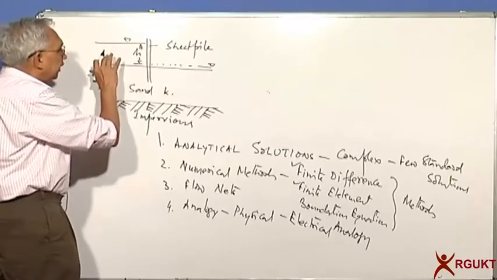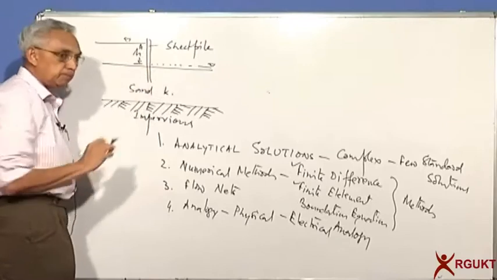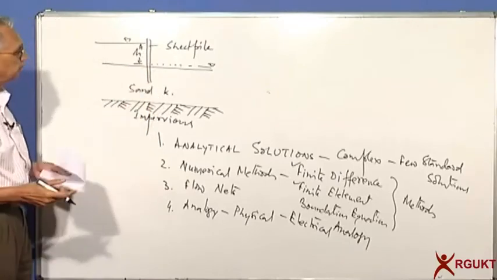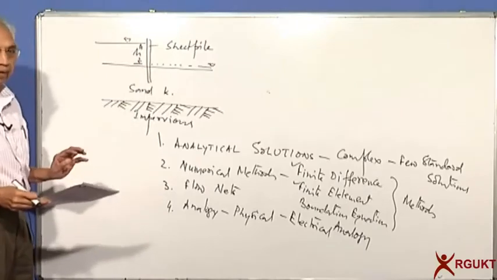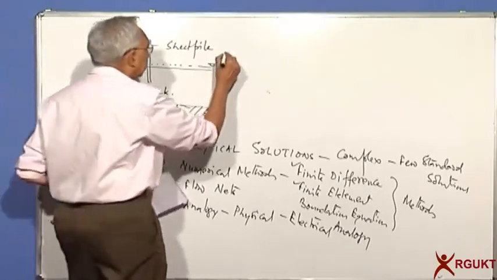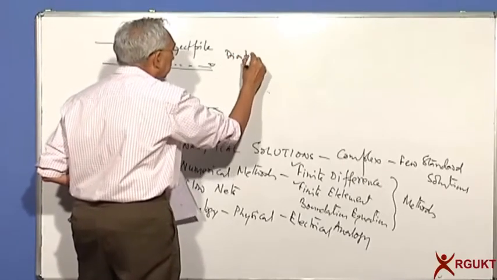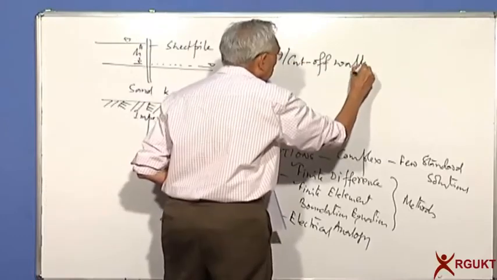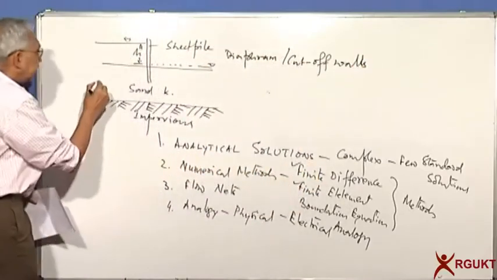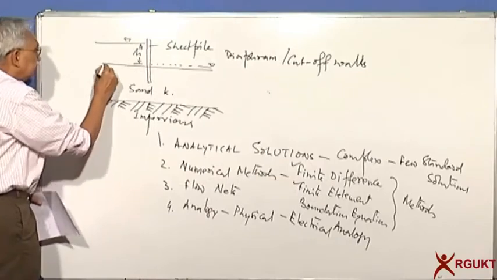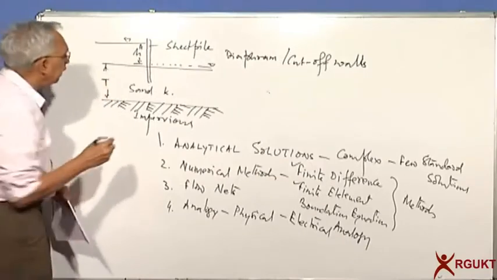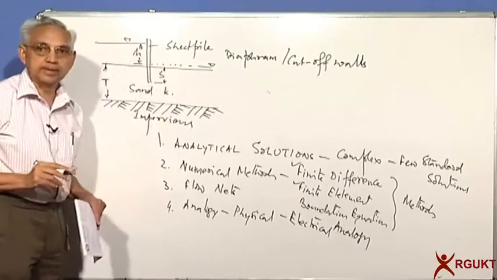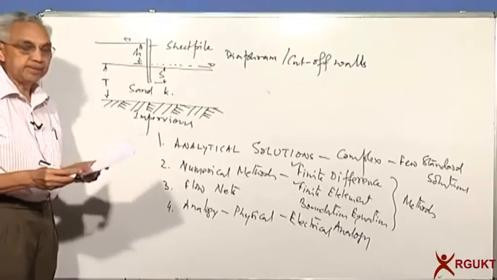You are able to prevent the water from flowing across above the ground, but is there a way in which we can prevent seepage below? To prevent that, we sometimes drive a sheet pile. Nowadays we have what they call diaphragm walls too, or cut-off walls. Let's say the thickness of this stratum is T. How deep should I drive the sheet pile or install the cut-off wall, and what will happen to the discharge?